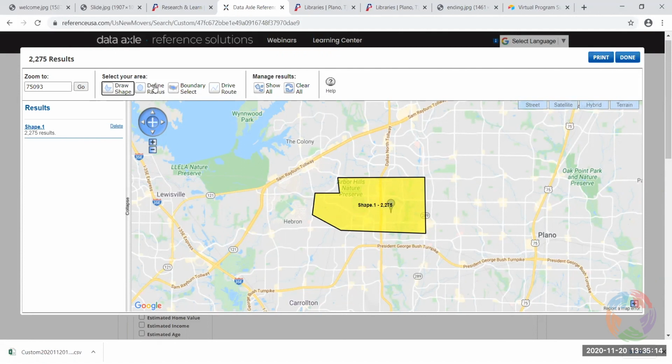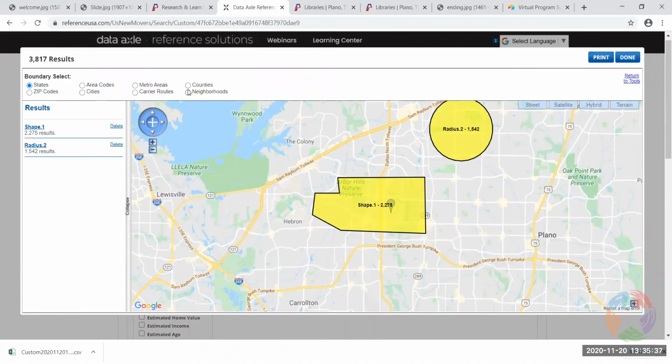And then we have define radius. So what we do on this one is you can tell it's telling you click a center point and drag mouse to make a radius. Okay, so we're going to click here and we're going to go out, and it makes a radius of that area. So there are 1,500 people in this area. So those are two different areas.